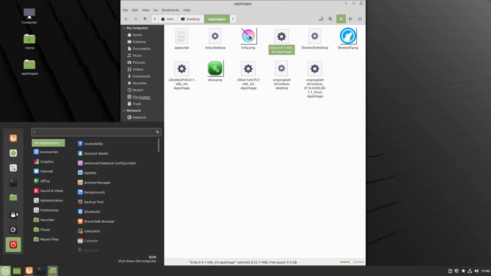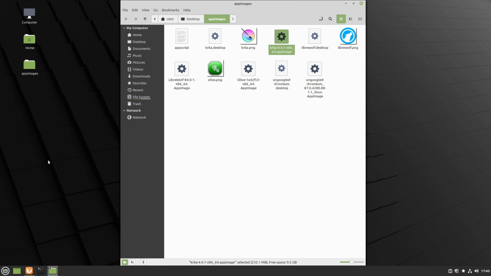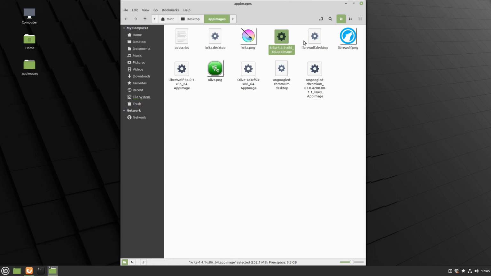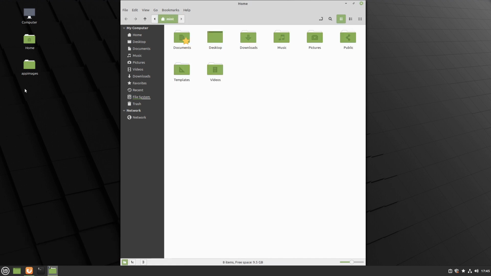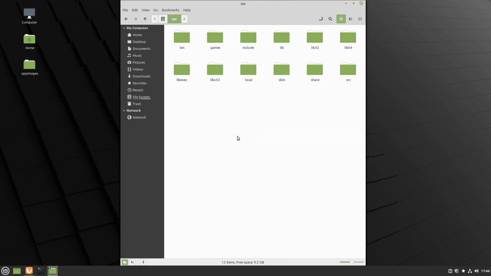Now, how do you actually get it so it will appear in your menu, and specifically so it will appear in your menu for all of your users? Well, what you need to do is create a folder inside of /usr/share/applications. Now, this will require some root access, so if you do not have root access, make sure you get it. But what I've done here is build a script that we can run from a single line in the terminal. We'll walk through that, but first I want to show you what we have to do.